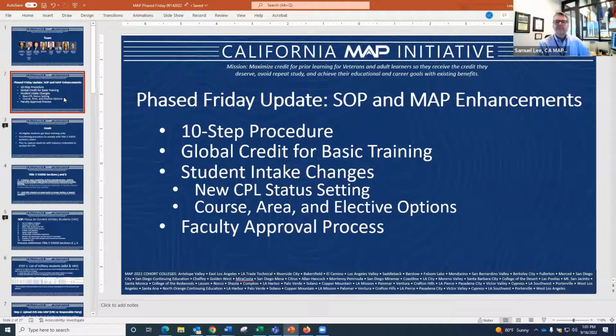And then we'll talk about our changes to our student intake process, including a new CPL status setting that will allow us to conform to Title V requirements, and also how we make course, area, and elective credit articulations, and our new faculty approval process, which we're pretty excited about.